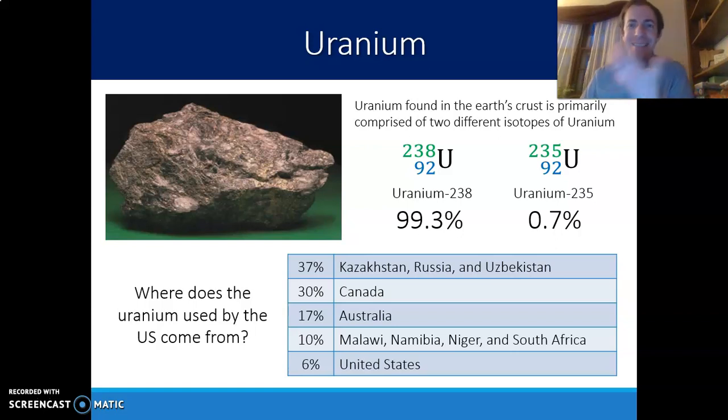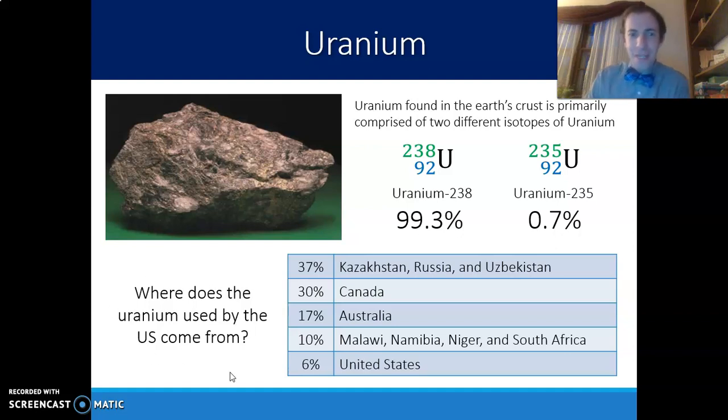Now, uranium in nature is actually comprised of 2 different isotopes, uranium-238 and uranium-235. Both of these isotopes have 92 protons because that's the definition of uranium. The difference between these two is the number of neutrons they have. And you can see the relative abundance of these two. Uranium-238 is by far the more abundant version of uranium that exists in nature. Only about 0.7% is uranium-235. If you remember back to the slide a couple of slides ago, U-235 is actually the one that we want. That's the one that is fissionable. U-235 can undergo fission, but U-238 cannot.